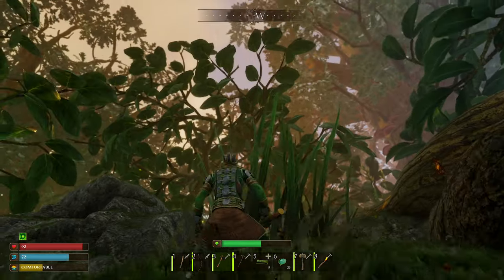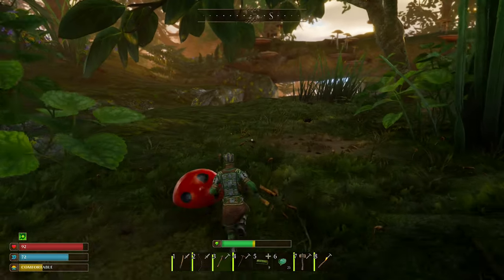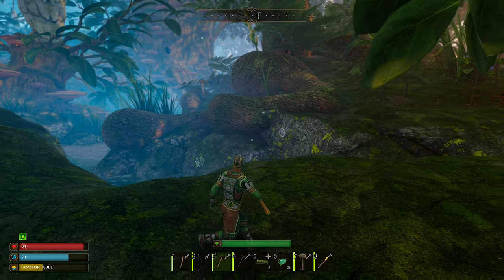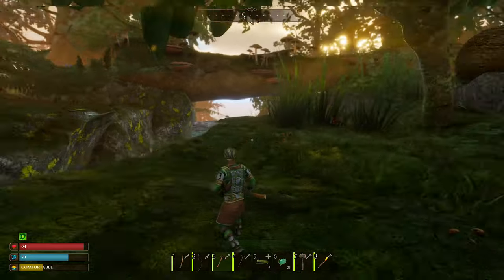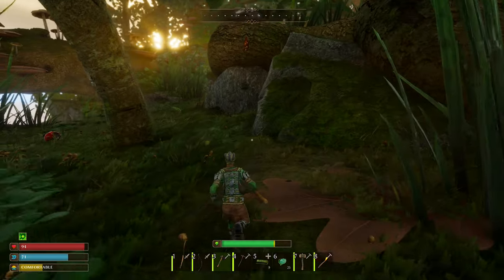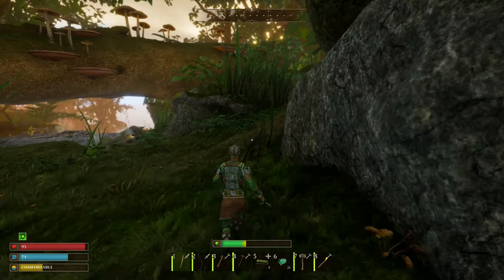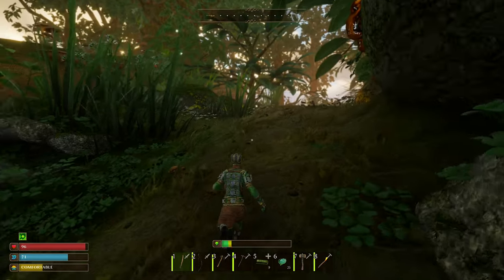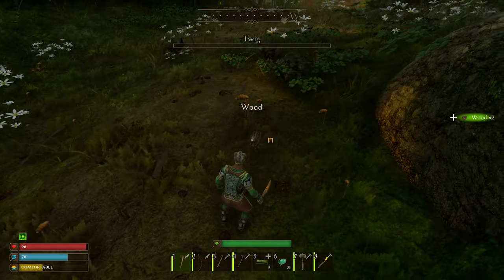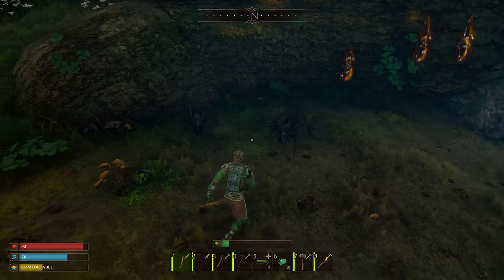Okay, so I guess we need to be on the lookout for nectar in some regard. I remember when we found those bees, there were red flowers near them as well. So let me see if we can go find those and chop those down with this hatchet. I have to assume there's a reason why the bees were in that area, right? The math adds up to me.